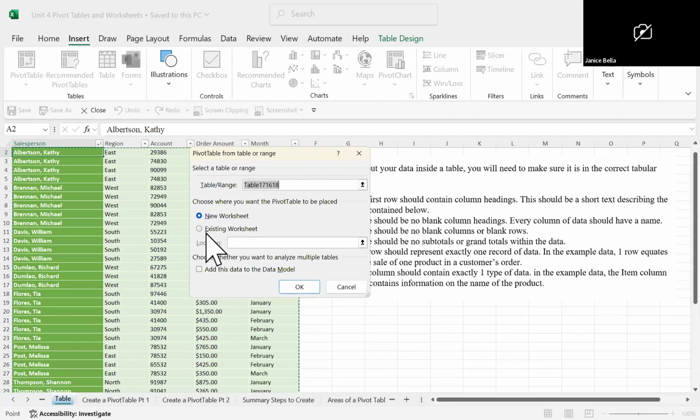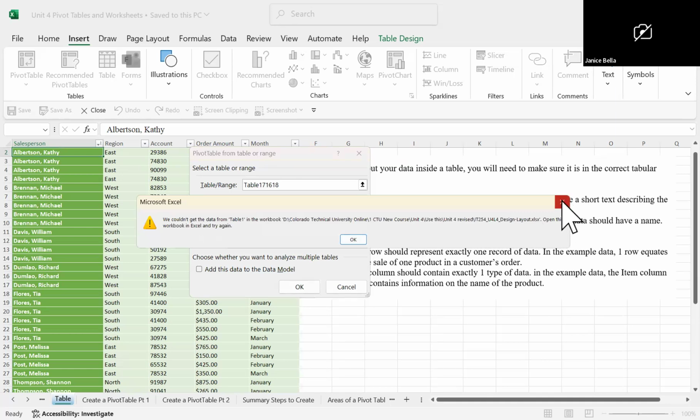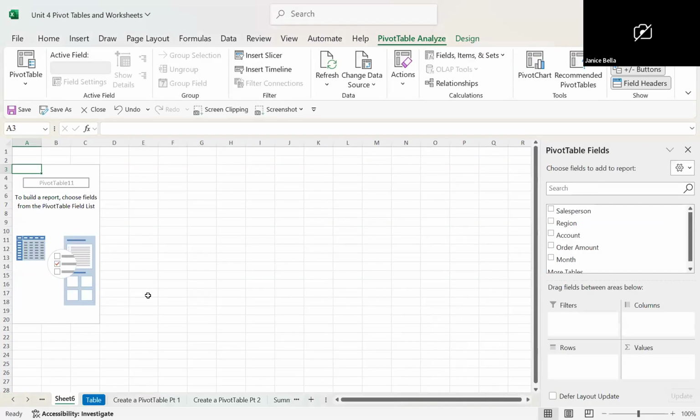Well, we're going to start by saying a new worksheet. When that is selected, you're going to get a new worksheet. So let's say okay. There it is. All right, we have a new worksheet right here. It went to the left of the table.